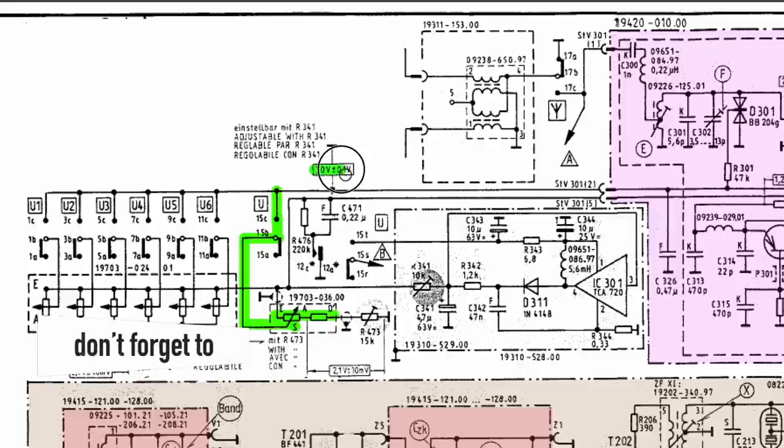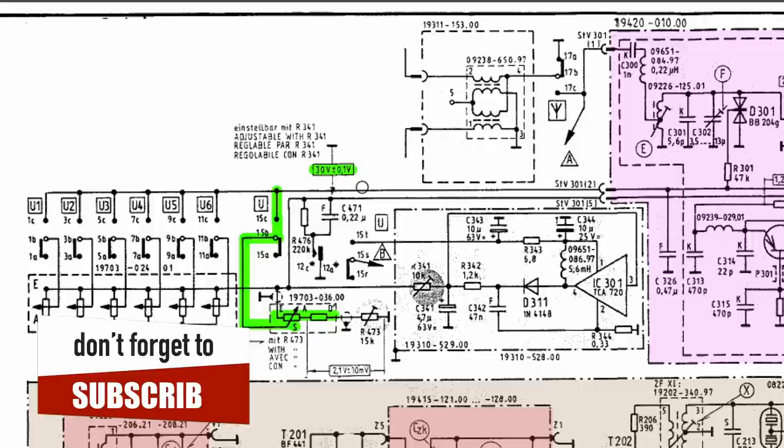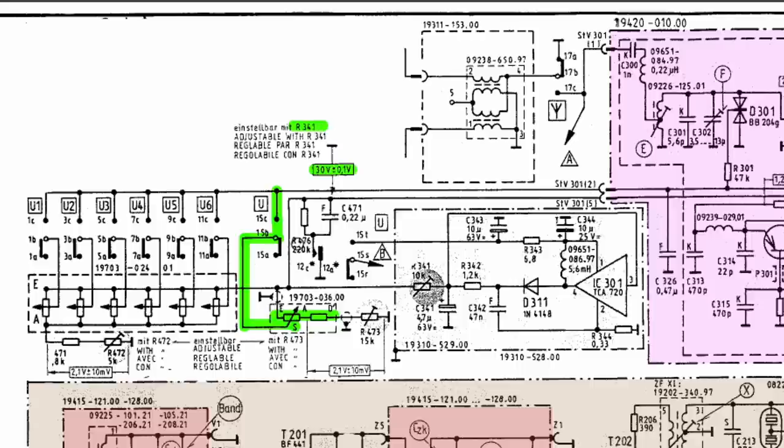And we can actually see, they tell us here, that this is adjusted to 30 volts plus minus 0.1 volts, and it's adjusted with R341, okay? What are we doing? Well, we've got this at one end of the scale on FM, and we are controlling the maximum voltage that this line here is going to see. We'll see why in a second.